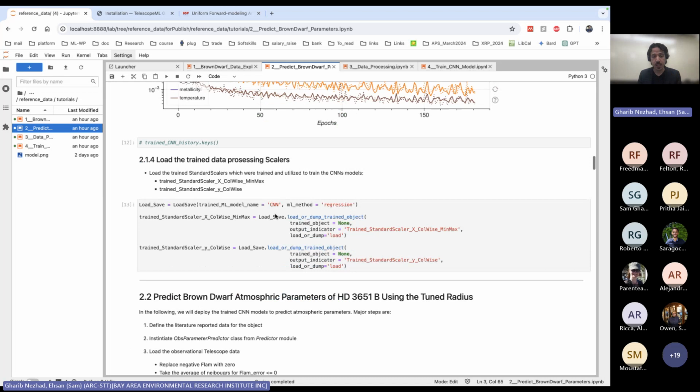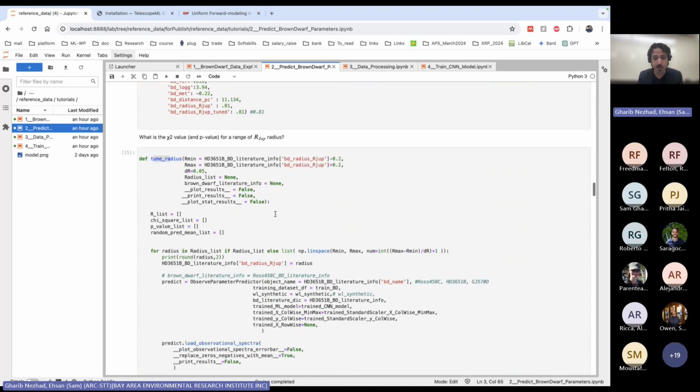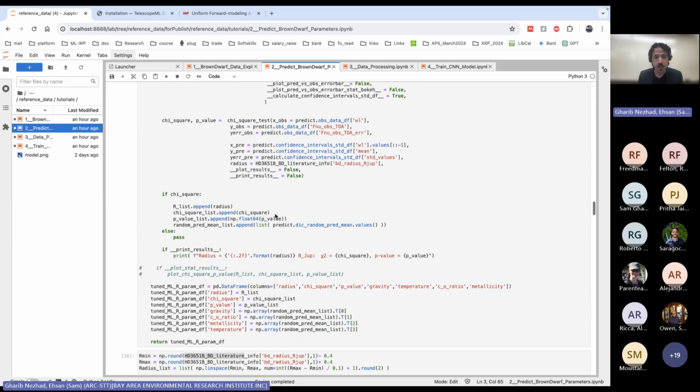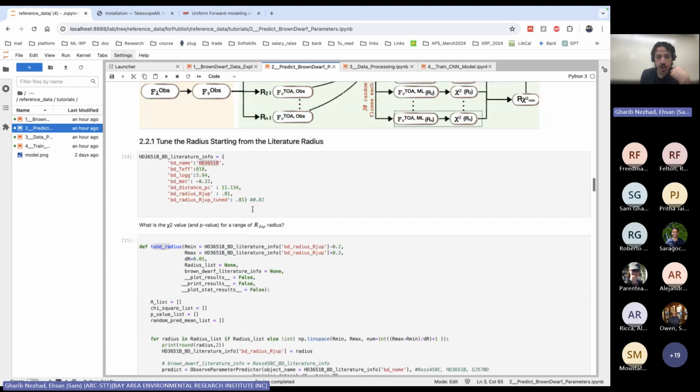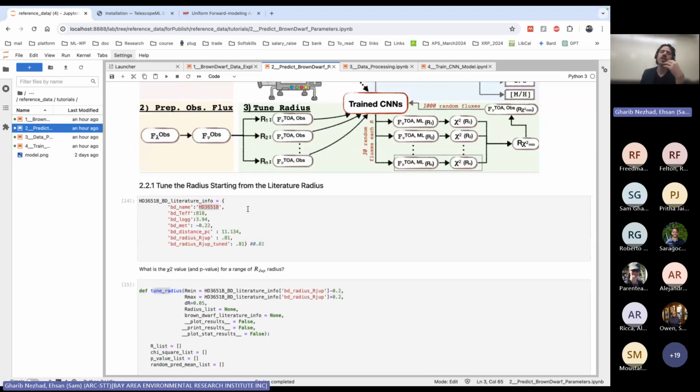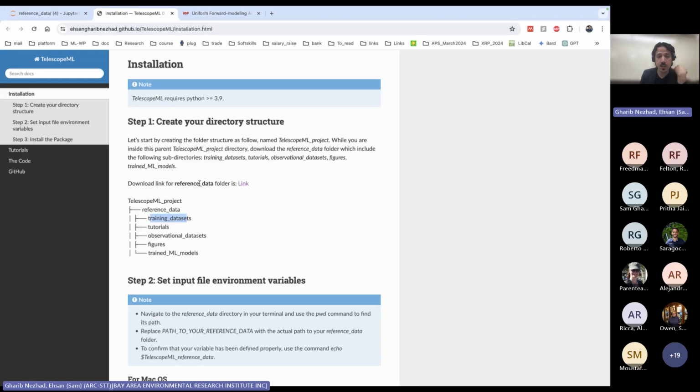And then on this step, you need to load your observation. Here I'm using HD 3651B. But if you go to that data structure, there is also a directory for the observational data set. At the moment, I have three benchmarks, all late-type brown dwarfs.